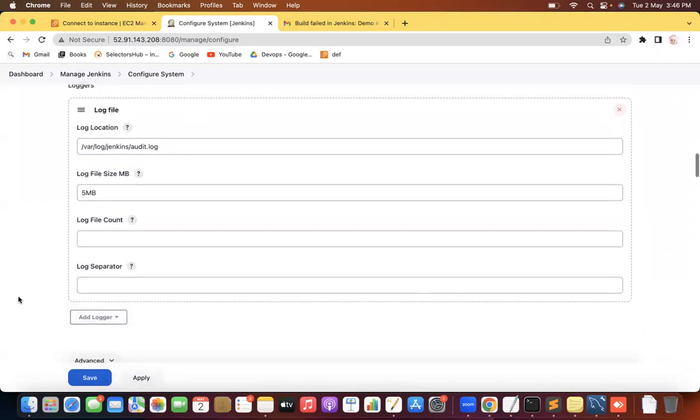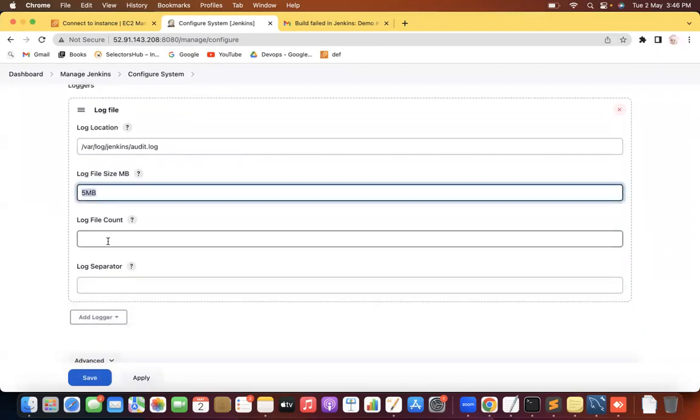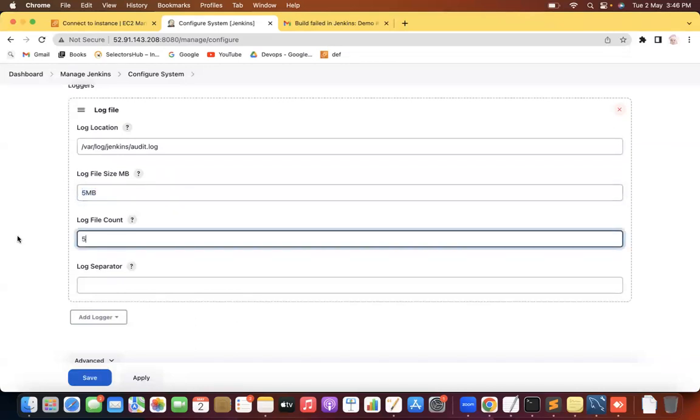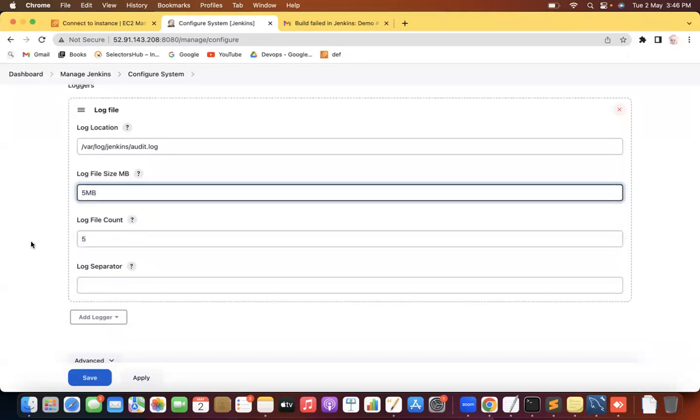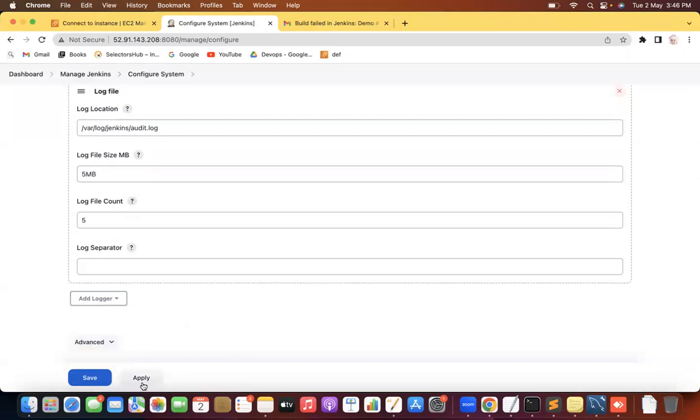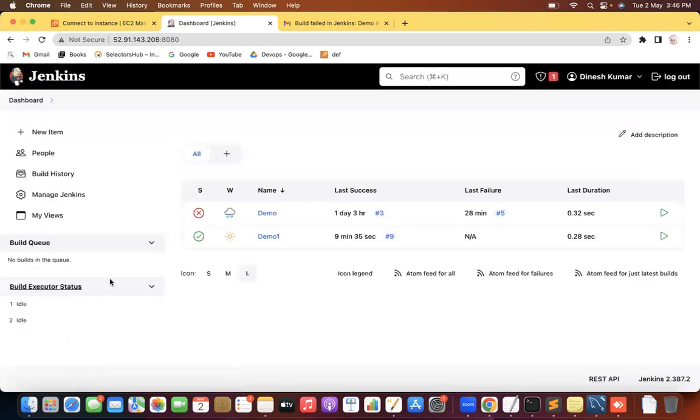5 MB, I'm going to tell it, right? Based on the company, they will give the memory actually. And you have to give how many files you have to create, like 5 MB. Say, for example, I can create 5 files. Certain files. Based on the company, it will vary. Again, I can give something. So that then completed, then apply and click on save. Only I have given the location, what is the file size, and how many files I required.